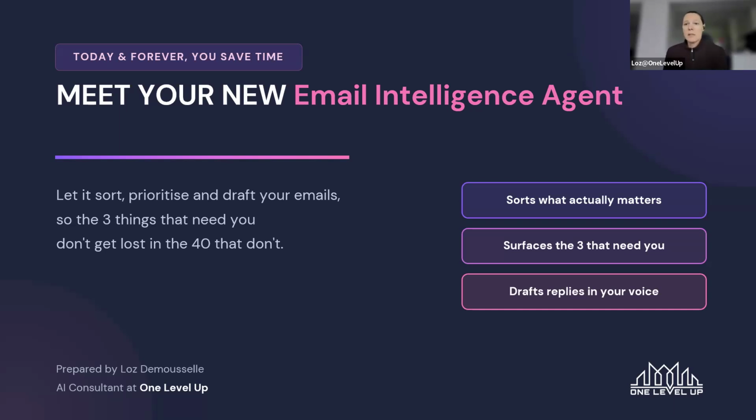What I've built for this specific session is meet your new email intelligence agent. I'll walk you through what the problem is, what the solution is, and how to get there so you can implement it yourself. The agent sorts out what actually matters based on your criteria, surfaces what you need to address ASAP, and drafts the replies in your own voice. I built it so it doesn't send the draft, so it's always with the human in the loop.